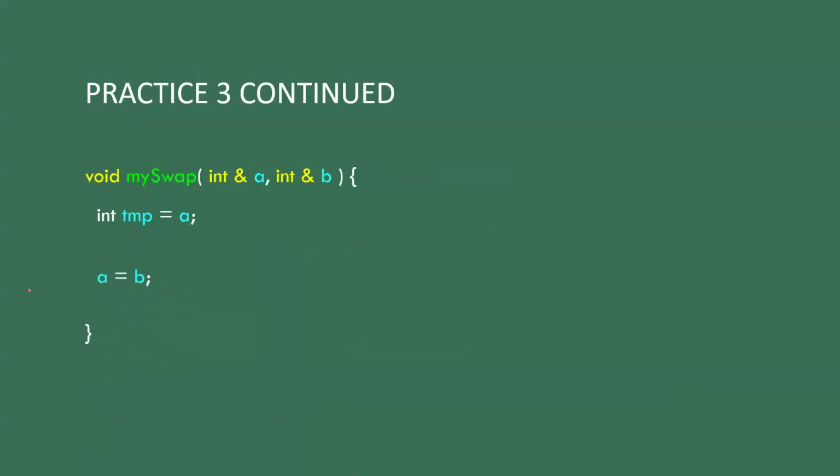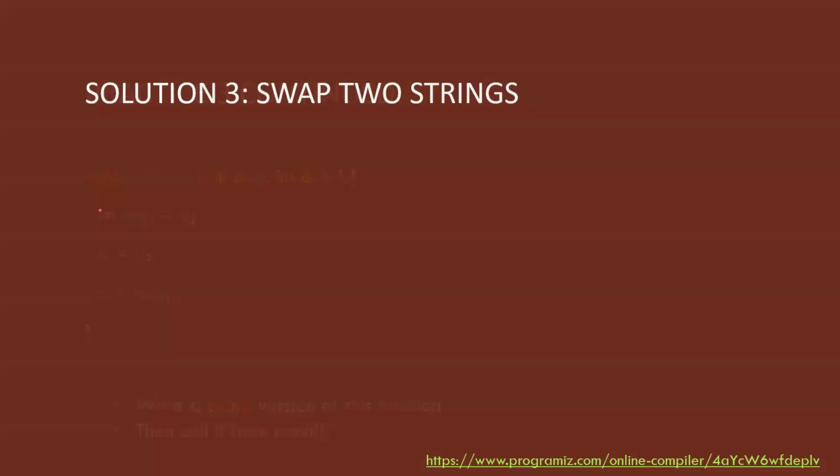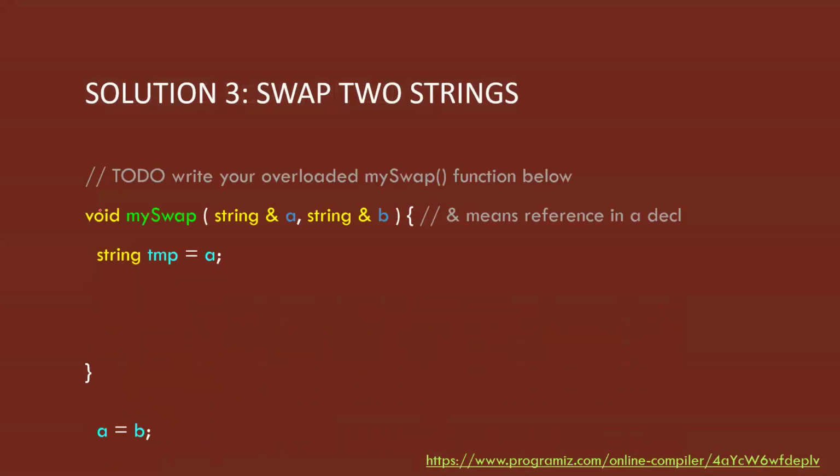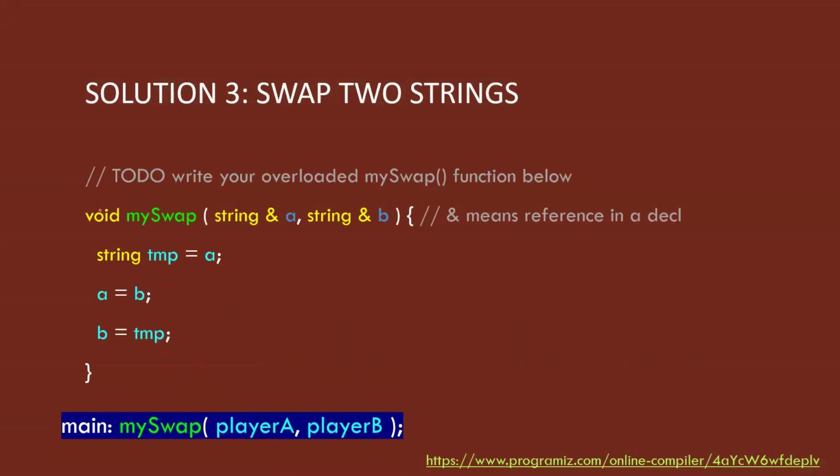So we could create, there's the swap of the integer, right? So how would we change that to a swap string function? Just change the data type on the arguments, right? And call it in a different way. And change this data type to string as well, right? So anywhere you see the int, you just change it to a string. And Bob's your uncle, as they say. We now have a nice little swapping function.